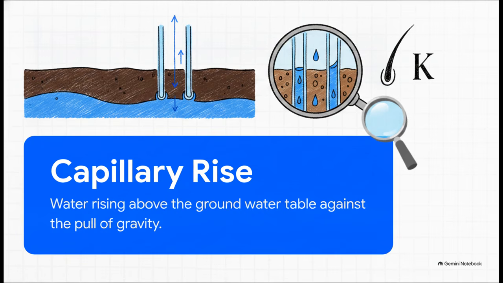It creates what engineers call a capillary fringe, which is this zone of saturation hovering right above the actual water table. Oh, and here's a fun fact. The word capillarity comes from the Greek word capillus, which means hair. It perfectly highlights that the void openings you need for this phenomenon to happen are literally the width of a single human hair, or even smaller.